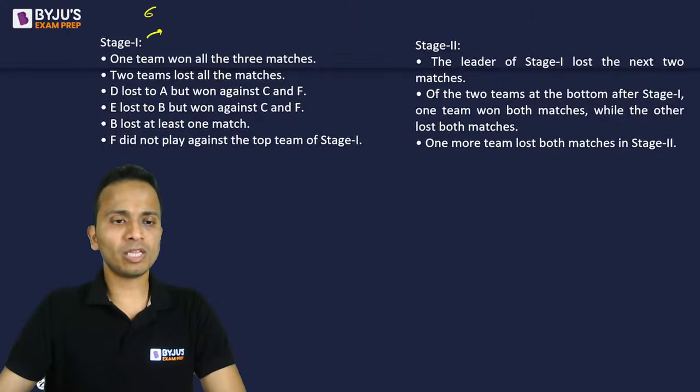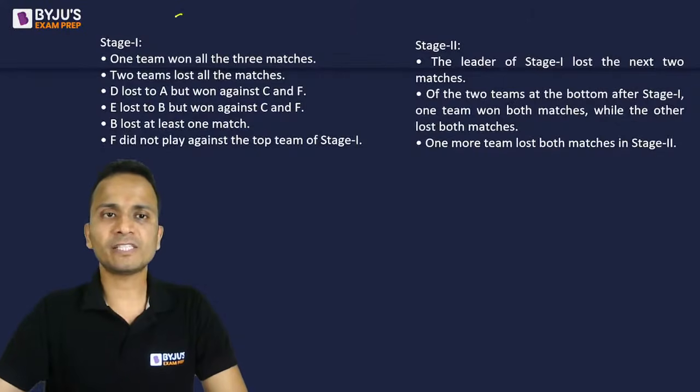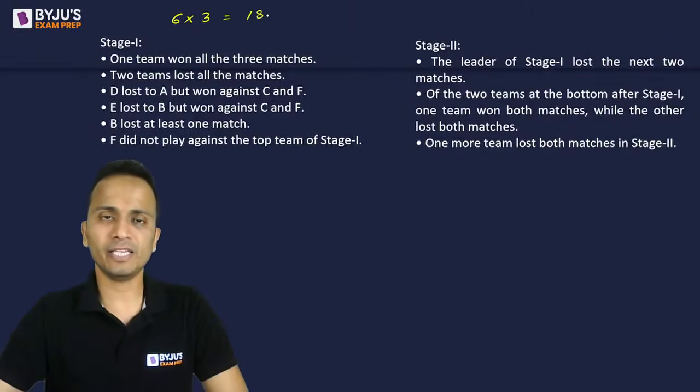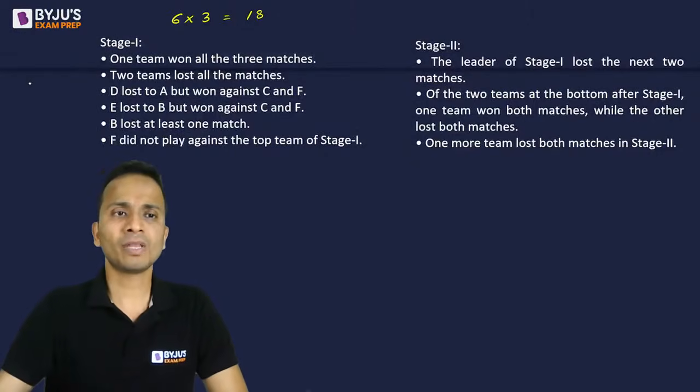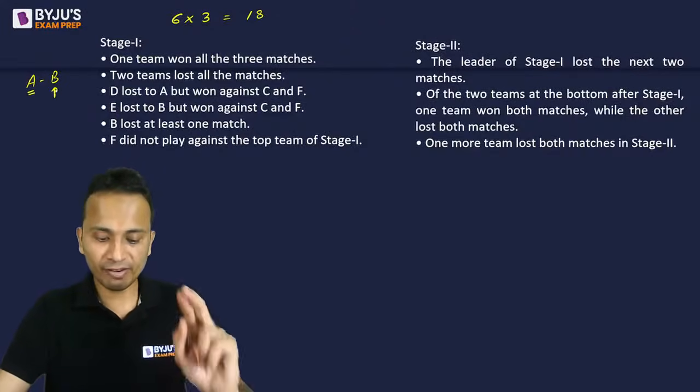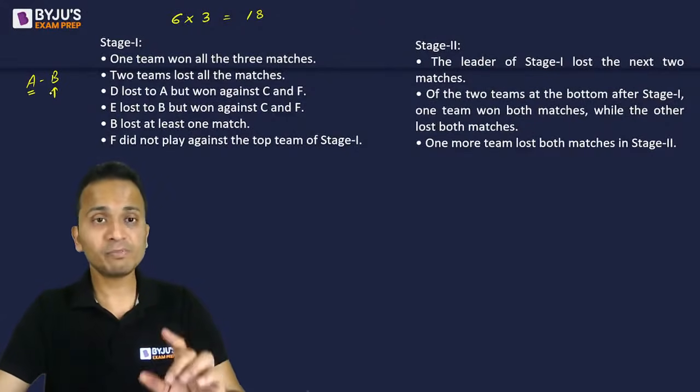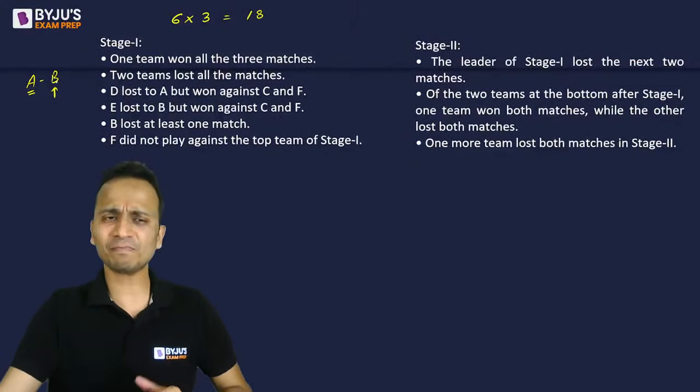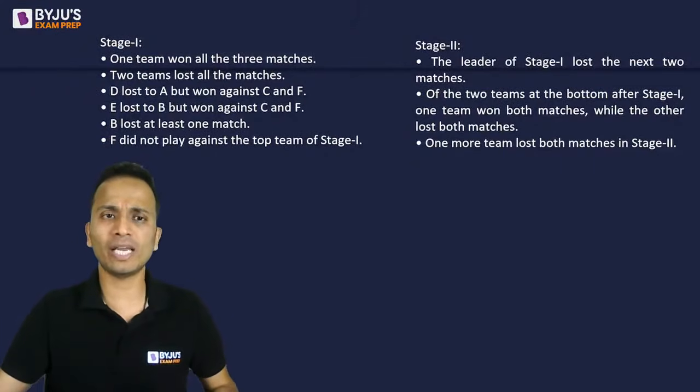Now to find out the total number of matches, we have 6 teams. Every team will play 3 matches. So generally the answer will come out to be 18. But 18 is not the correct answer. Reason why? A match between A and B is counted for A as well as B. So every match, no Joydeep, 6C3 will not be the answer. So Joydeep, I'll explain it to you again.